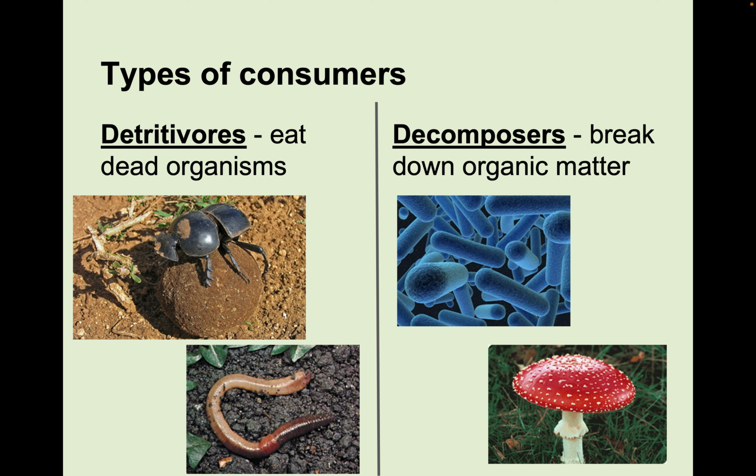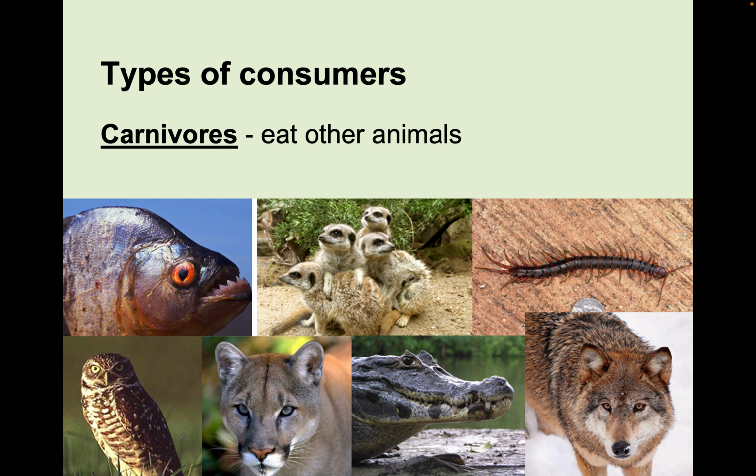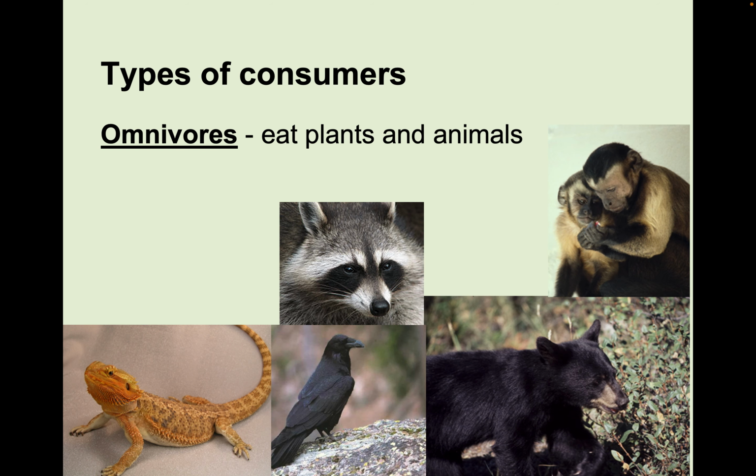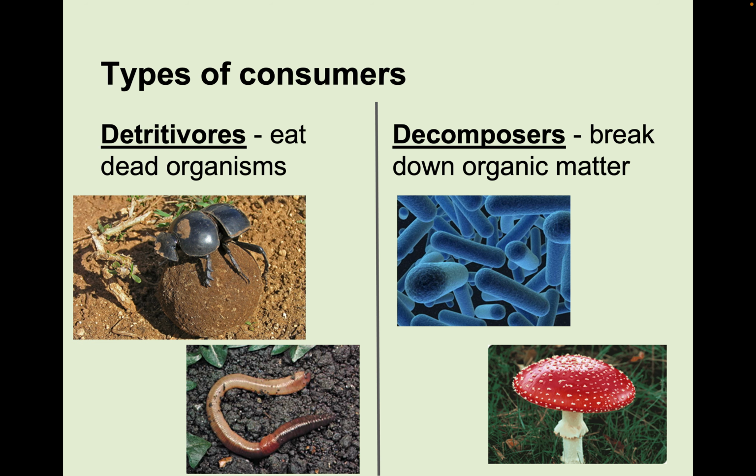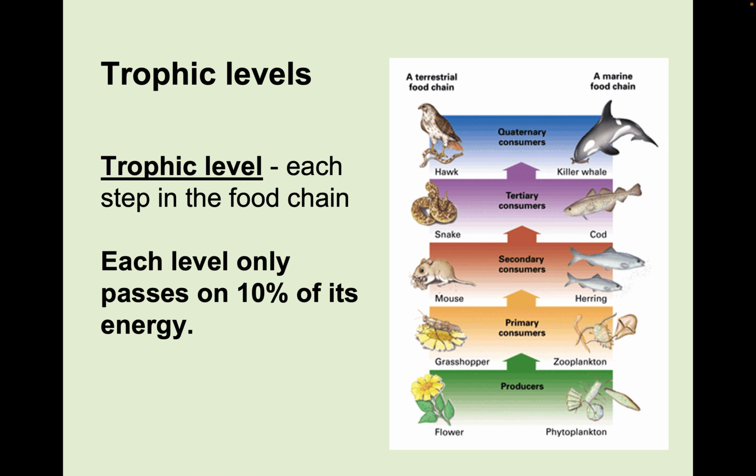There are some that can have multiple names to go with them. Like a vulture, we could consider a detritivore, or we could consider it a carnivore. It's not as cut and dry as you'd think. But these are categories we can organize consumers into. So when we put everybody in this list, from the plant all the way up, those are called trophic levels, which we're going to see more about with our whole class activity here and later.